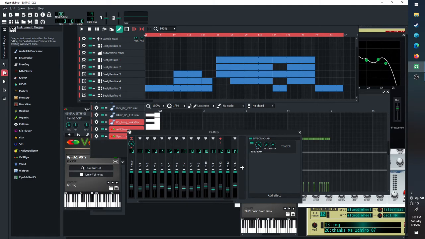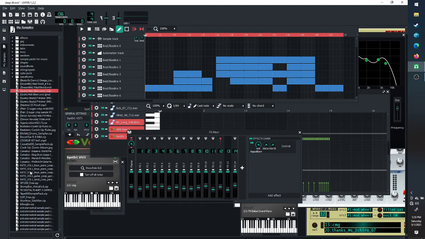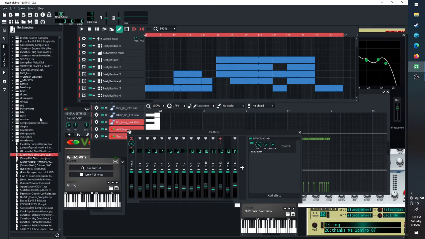I do have a lot of melodies to use, but most of the time I just make my own melodies, because working with some of these samples, sometimes I end up not liking the sample after a while.